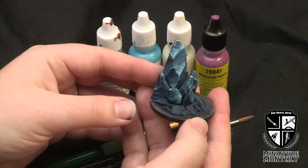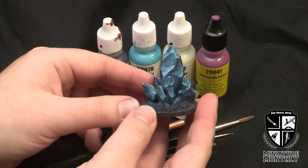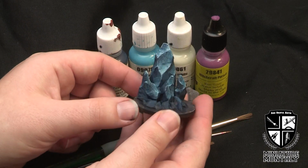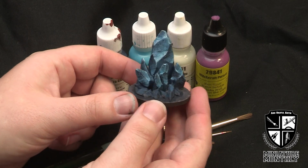And to not have little bits of polystyrene all over your miniatures after you've carved them, I apologize for anything left over there.